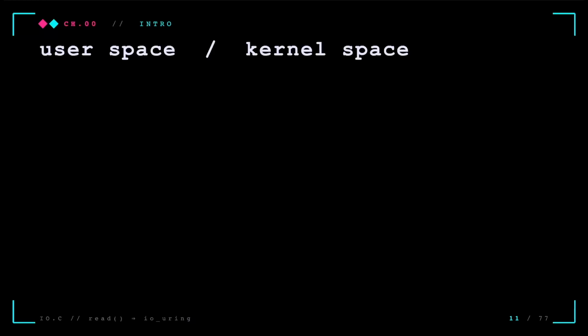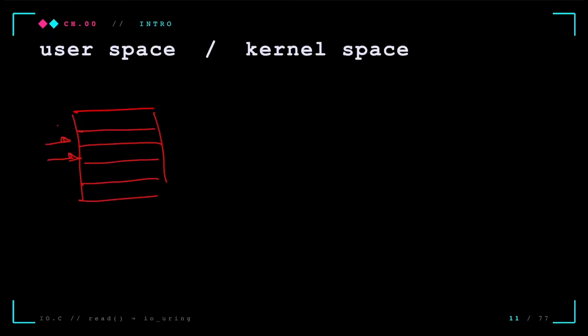The next important thing we have to understand is the user space and the kernel space. Usually your program is a bunch of instructions that run in user space, so the CPU executes them one by one in user space. Then there are some special instructions like read. It will need to run in kernel space because you are not going to perform the read yourself. You don't have the implementation of the read as far as your program is concerned. It's just an interface, more like a signature. The function that you call, and the actual implementation depends on the operating system, hence the kernel.